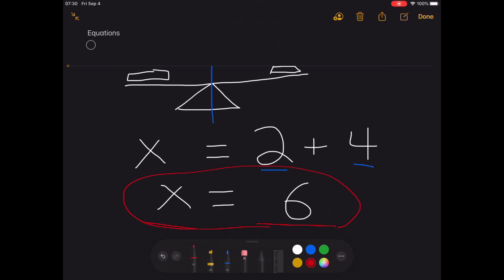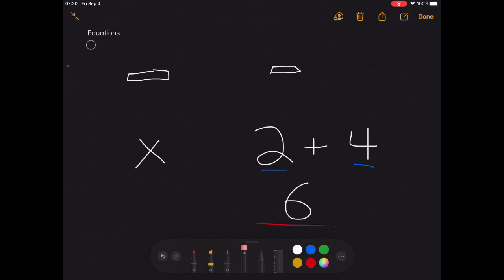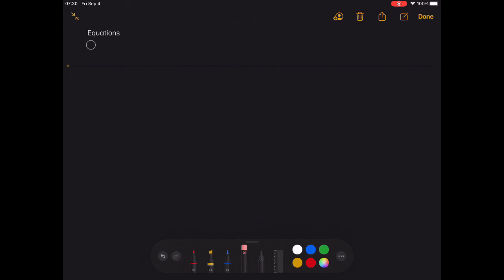Now again, that's a pretty simple one-step equation, but we also might have a situation where we have a little bit more work to do, and I'm going to show you an example of one of those. It would still be a one-step equation, but it's a little bit different. So let's again say we have x, okay? But something is happening to x. Maybe we're doing a math problem with x, like x divided by 4, and that equals 6.